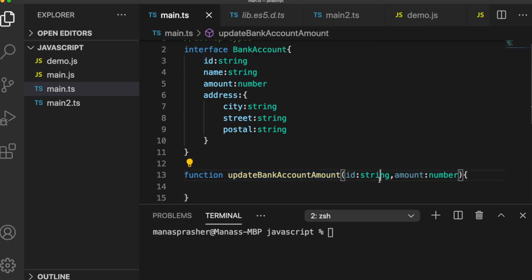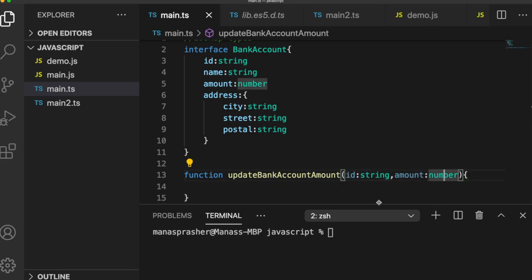Now if you see the ID and amount types, so ID type is string, amount type is number, like they are very simple types. So it makes sense to actually define that as a string and number, right?